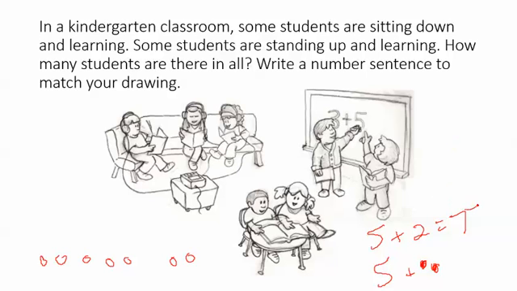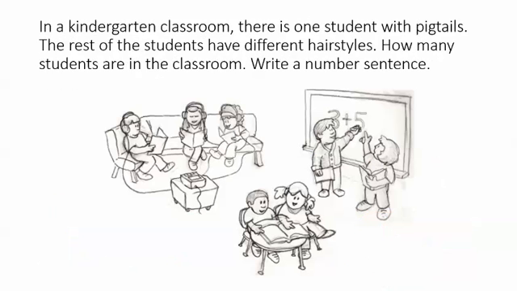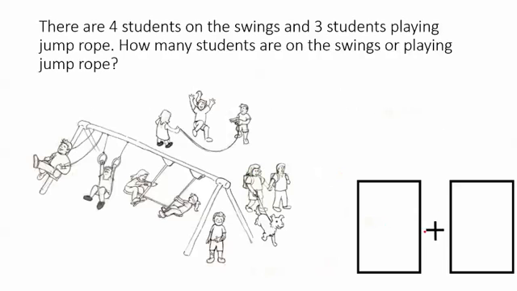Do you see how I'm counting on? I'm not just using my number sentence to show how I counted all with these circles. I'm going to set up a number sentence that really facilitates counting on from the five. The circles here are really important. These boxes are always going to mean a digit goes in this box and circles go in this box. Kids should have this inside a sheet protector to fill in.